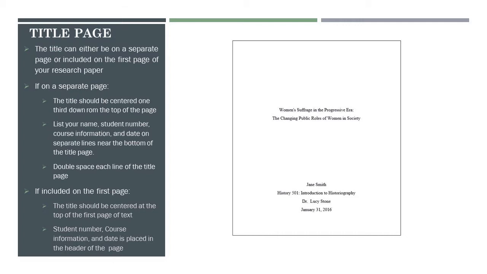And then if a title page is not necessary, but instead your professor wants to include these details on the first page of the writing text, then the title should be centered at the top of the first page, and then your student number, course information, and date should be placed in the header of this page.